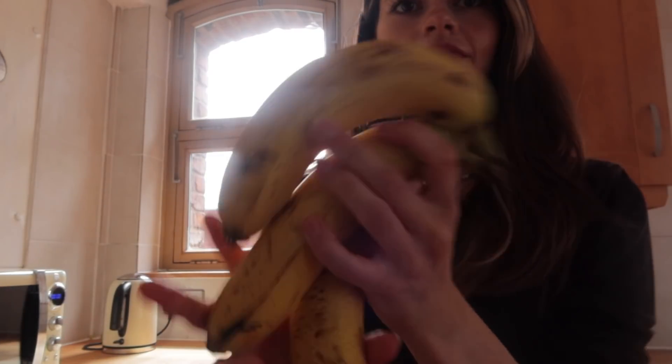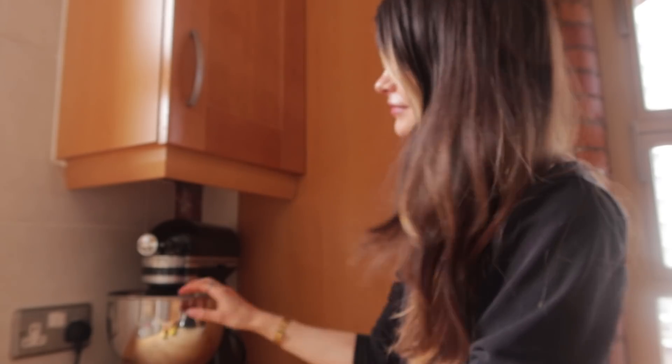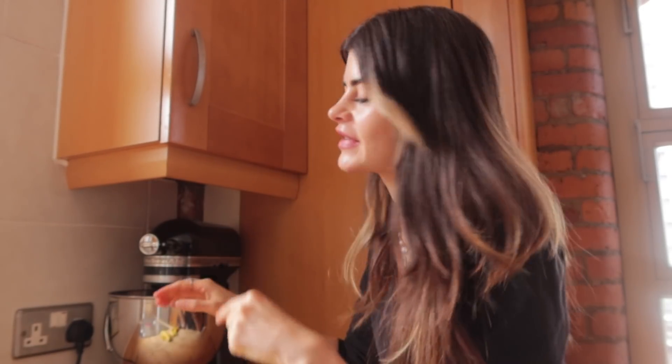I've had some bananas sitting in the window so they would ripen quicker, and honestly it only took like three days and they're nice and spotty. I could wait a bit longer, but no. So if you haven't guessed already, I'm starting by making a banana bread. I make this banana bread every week because I need to have it in the freezer at all times in case I want it for breakfast — it is one of my go-to breakfasts on rotation.